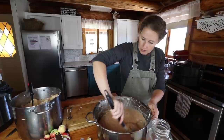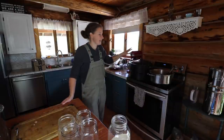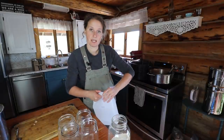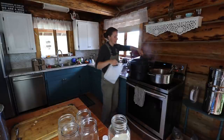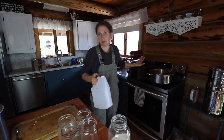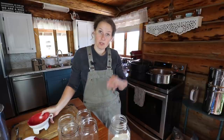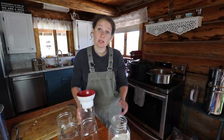I'll heat this back up on the stove and then I'll show you my canning process for it. I have my nine-quart canner set up over here and it's just about hot enough. One of the tricks I always do because we have slightly hard water — even if you have soft water you can end up with white scale on your canning jars — so I always add vinegar to it, just a couple of tablespoons for a canner that size, and that completely gets rid of the problem. You'll need some jar grabbers to pull them out of your canner, and also a funnel to funnel your sauce into your jars.